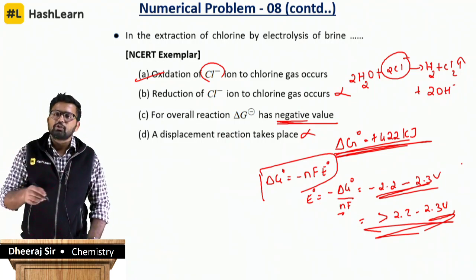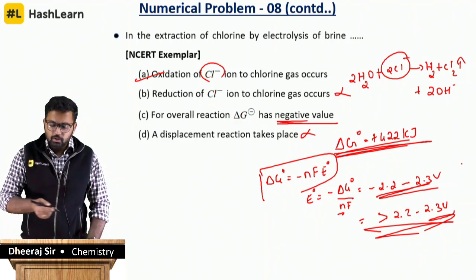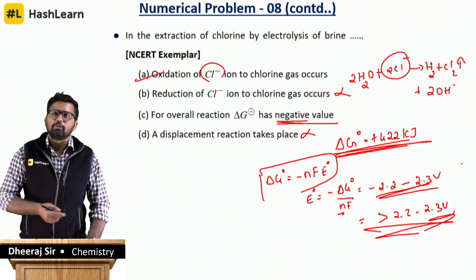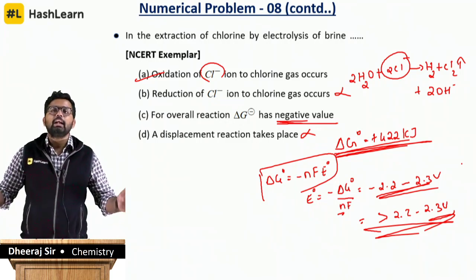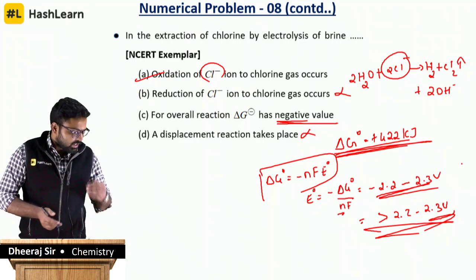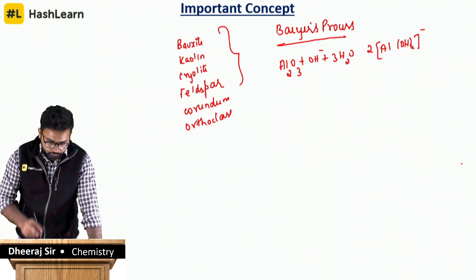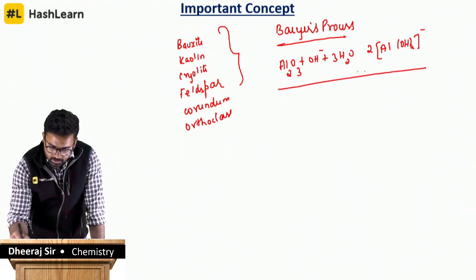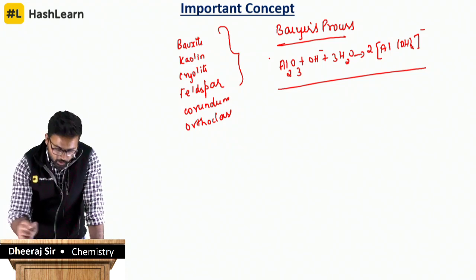So if this has to happen on its own without any of our interference, we would have called the reaction to have delta G naught a negative value, spontaneous. But delta G naught does not have a negative value, hence we have to supply electricity from outside and make this reaction happen. Let me know if you have any questions in specific. Yeah, moving ahead. This reaction happens, Bayer's process, where alumina or one of its ore form is solubilized to give you this form.